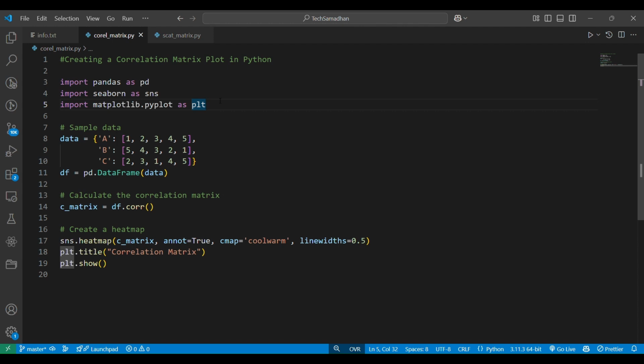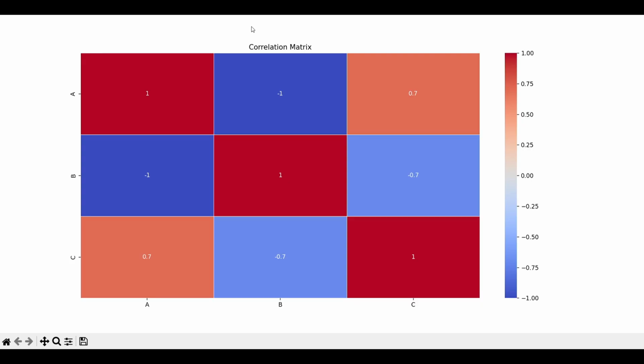Now we'll see how this looks. So this is how our correlation matrix looks. From the above output of the correlation matrix, we can see that it's symmetrical, that is, the bottom left is the same as the top right. See here, 0.7, 0.7. Another one, this 1, 1, 1, is marked with red. Whichever values are similar are marked with the same color. So this is how our correlation matrix looks and works.